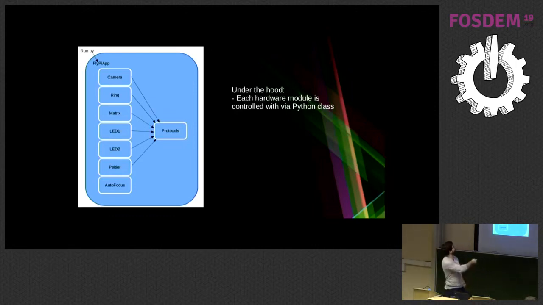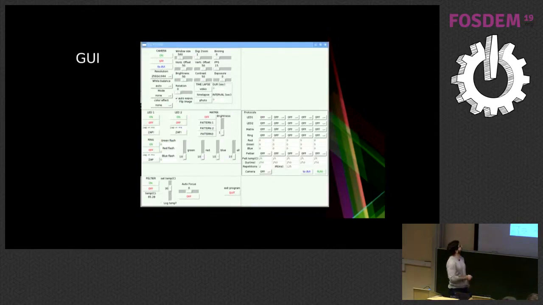Right, and then what you can also do is run protocols, meaning you can tell the device to run things automated for some time. So for instance, please turn on LED 1 for 500 milliseconds, turn it off, then wait another 2 seconds, and then turn it on again, and repeat this for 10 times. Right, so you can actually run automated experimental protocols. This is the user interface. So basically, you can turn on these things because of the classes on and off, and here's how the protocols are looking. If anybody has experience with user interfaces, we would really love some help to improve this, because it works, but it's not fantastic.